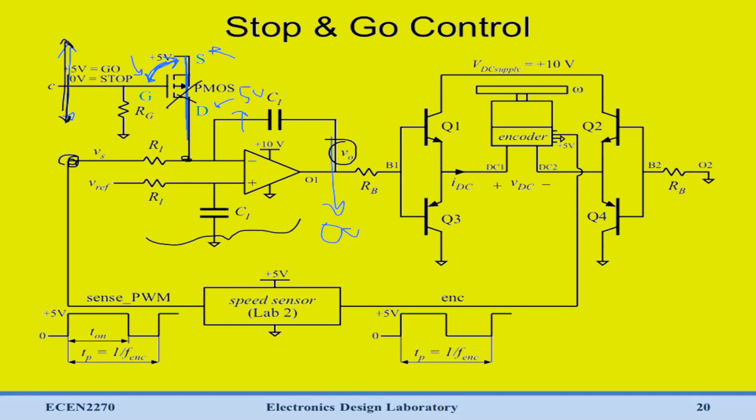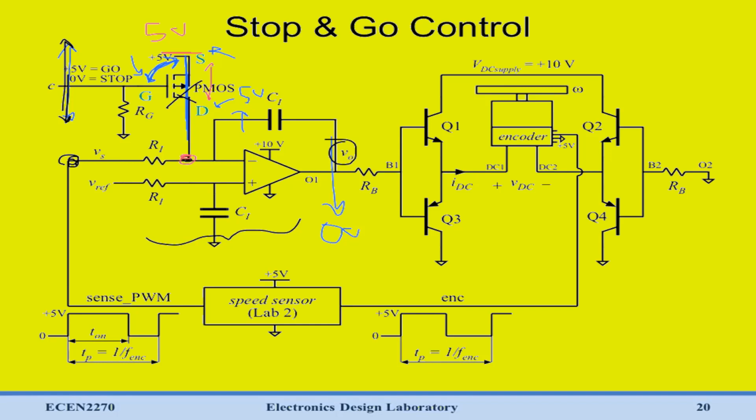Now I've used a PMOS here because we know that this voltage is going to stay at 5 volts, but that this voltage down here can range anywhere between 0 volts and 5 volts, meaning that our source to drain voltage can be anywhere from 0 to 5. If we used an NMOS, and you can look back at the operating region table back there, this isn't going to work for an NMOS.